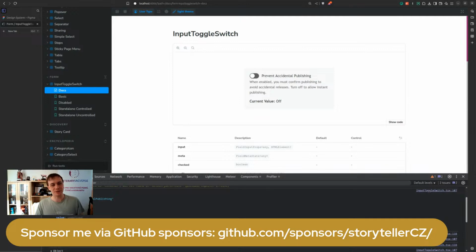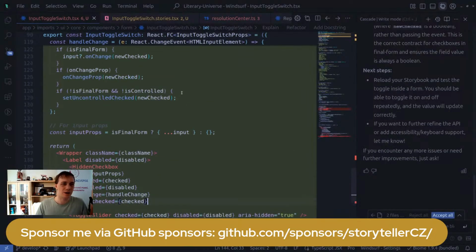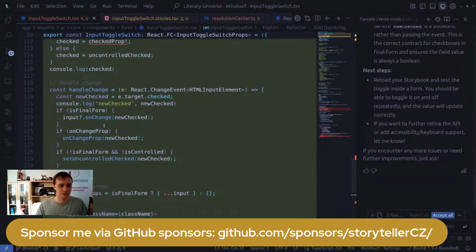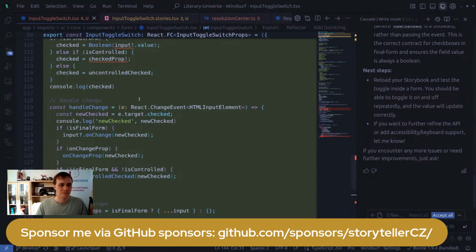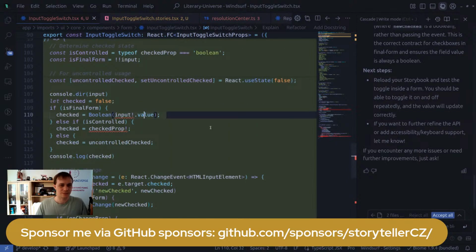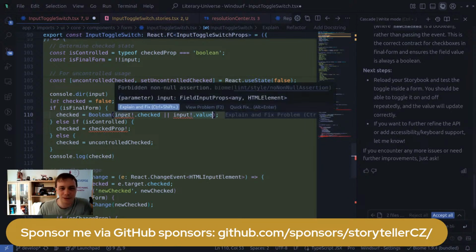Where is the issue? Since this is a checkbox, instead of value, it uses checked. So is that yes? So checked and input value. I am not familiar with this thing.